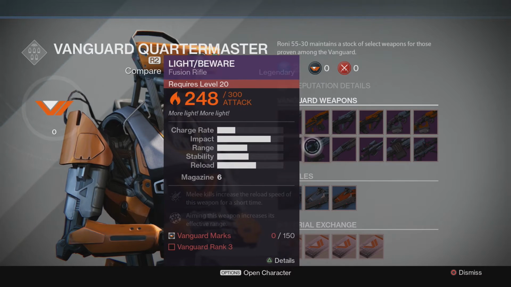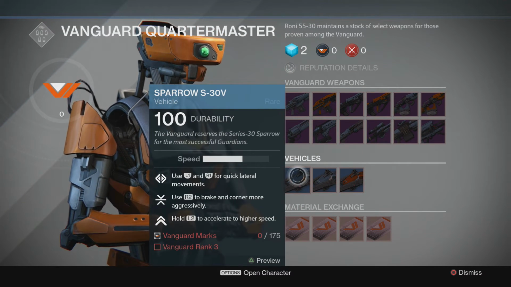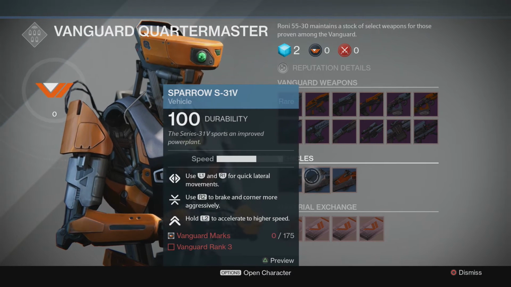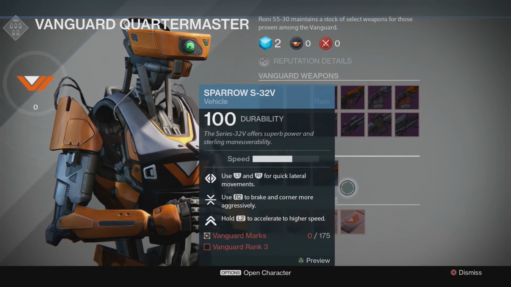248 damage. That's crazy. That's almost 10 times the damage my current gun does. And then these are the vehicles. We'll just take a quick look at them. Can't wait to actually get one of them, though. It's going to be really awesome.